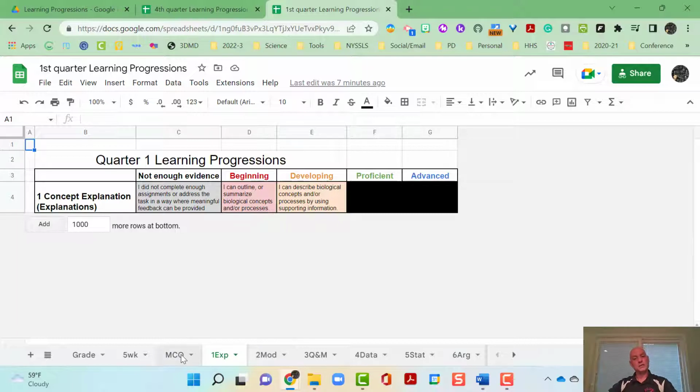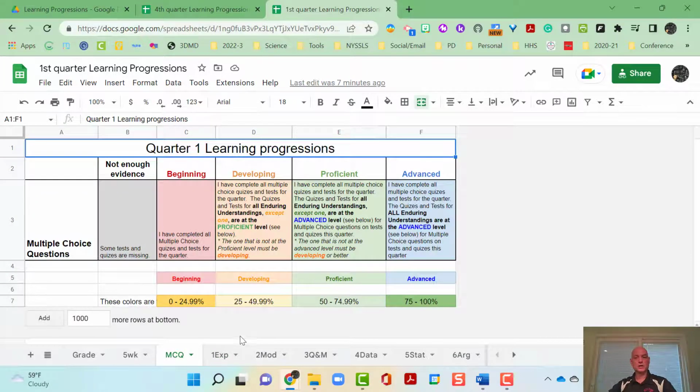In addition, the multiple choice questions throughout really aren't assessing one science practice or another, so we're just looking at how they do. Are they at the beginning, scoring a little less than 25% of the multiple choice, or are they at 25 to almost 50% for developing, or 50 to 75, which is proficient?